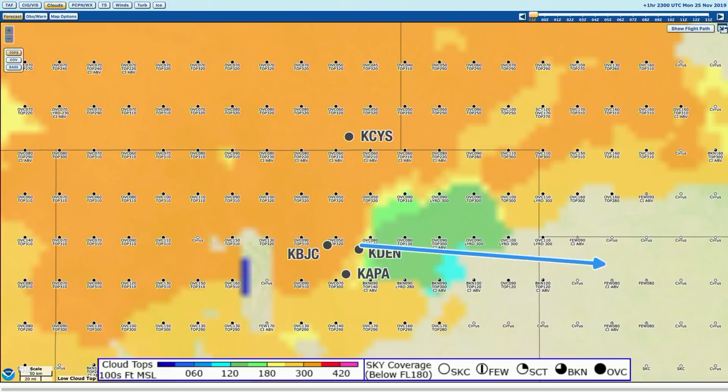Going south might help, but really in this case, going east is my fastest path, and I can tell that both by the color and by the data. Keep in mind, all of the numbers that you see here are MSL altitudes. This is not AGL. Everything here is MSL. Okay, so that's our most basic forecast.